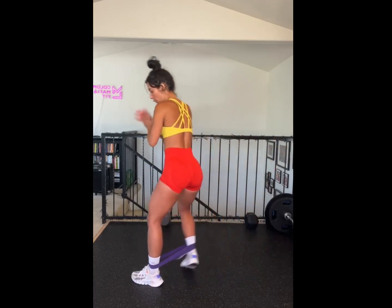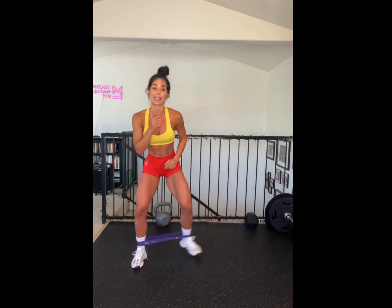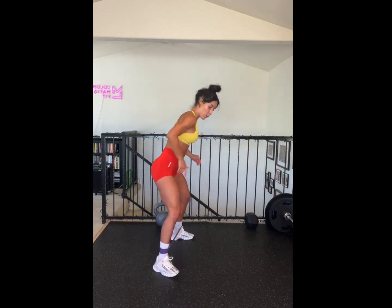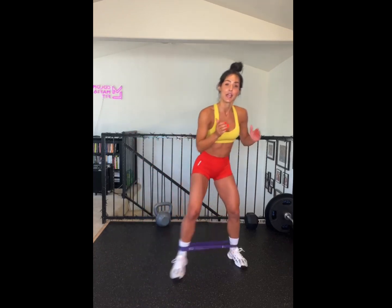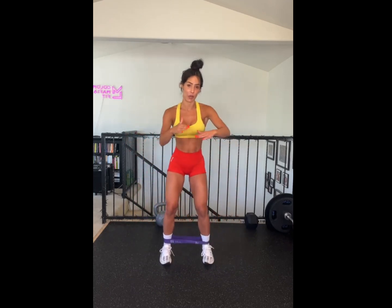One, two, one, two. What are you doing now? You're activating that culo, mate. When you step, make sure your knee's going with it and it's not coming forward, right? Coming in.